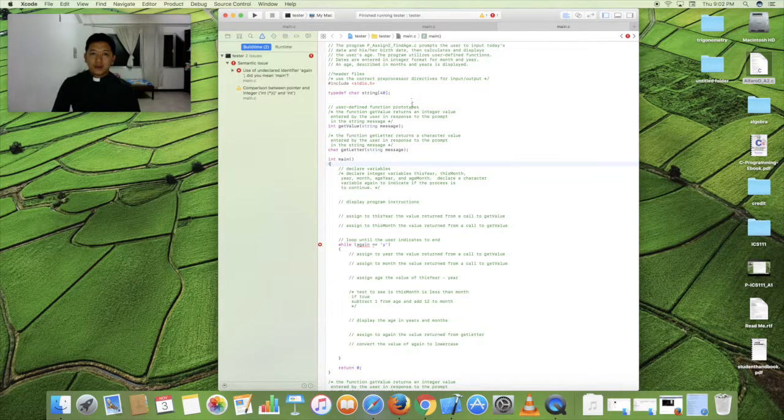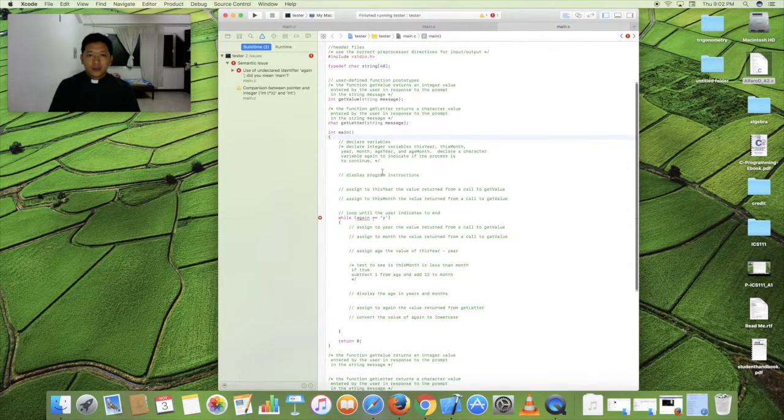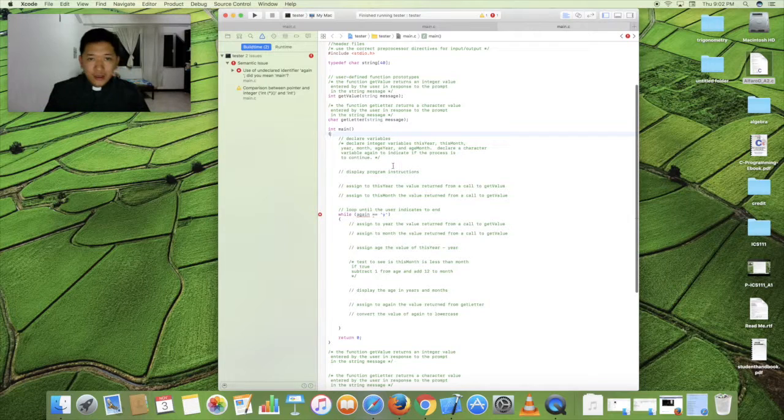So we are now inside the main function. In the main function, we are asked to declare variables. The first group of variables we are going to declare is of the integer group, so we will put here int. And what are those variables?